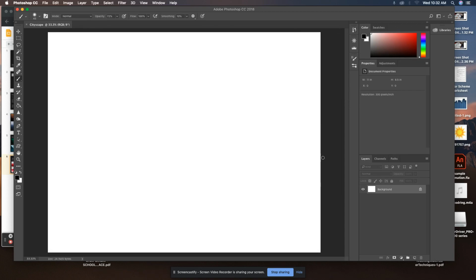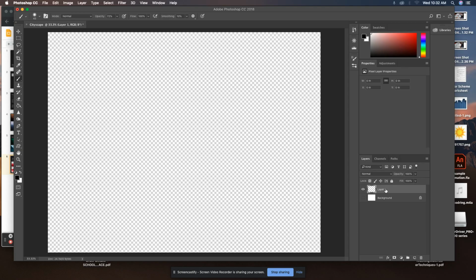Okay. So this right now is what I'm working with. I actually might just make this background invisible for now, but I'm going to make a new layer on top. Okay. So this first layer is what we're going to start with. There's a couple of different ways that we can do this. I'm going to go over 2 tools that you can use in making a landscape or cityscape, essentially. The first I'm going to go over is this tool right here, the rectangular marquee tool.